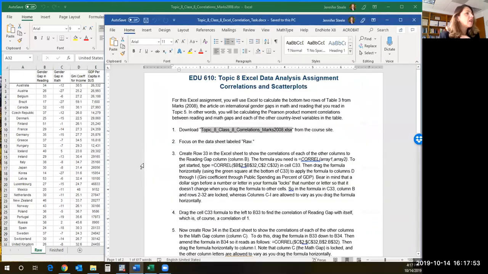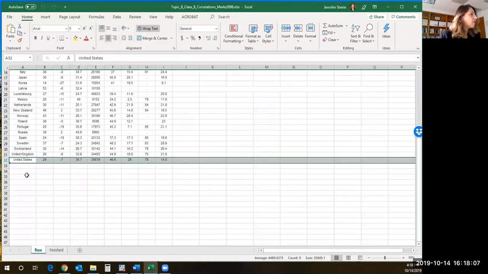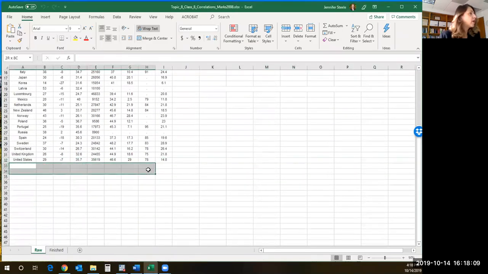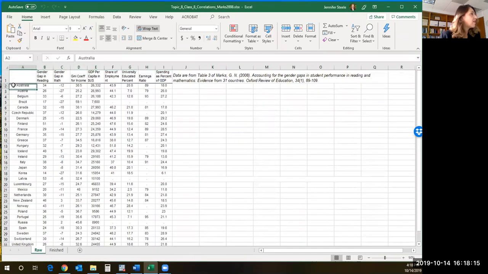So what we're going to do is create a line of correlations, which actually already existed in the article by Marks. There was already a row of correlations at the bottom, and you're going to be creating that row. So in row 33, you're going to show the correlation of every variable.